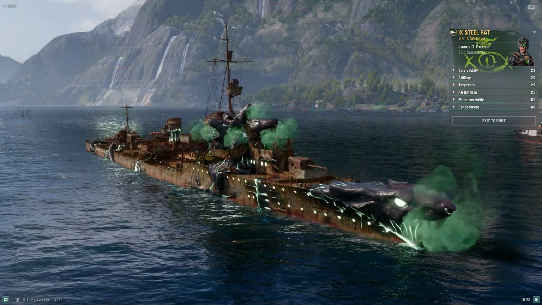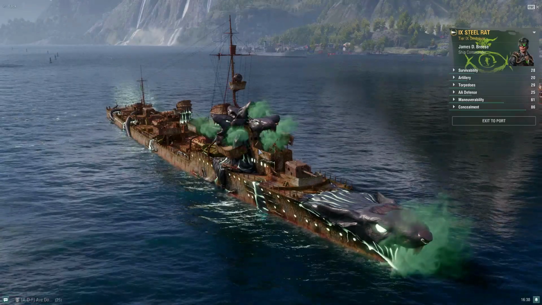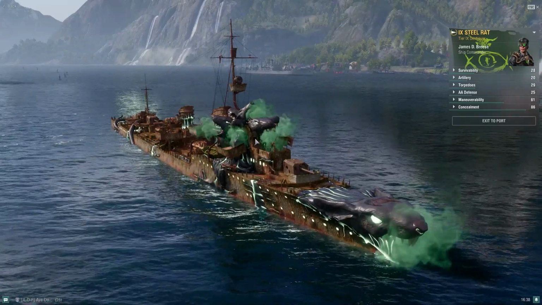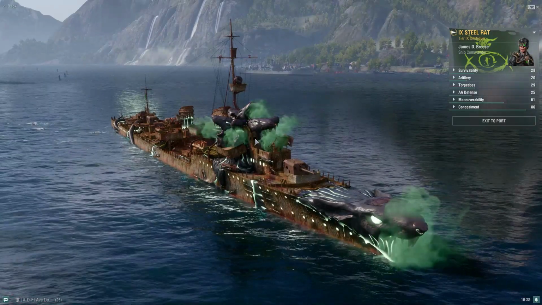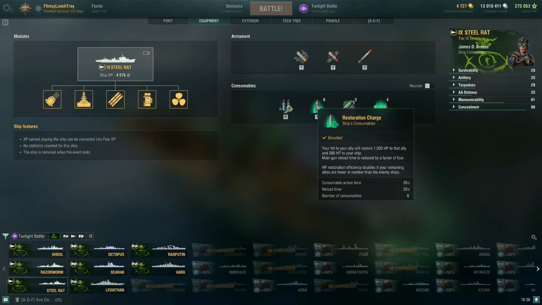Now, the reason why I particularly hate this ship, but it's very strong if you play on your team, is if it's on the enemy team, if there's like 2 Steel Rats and they're running around and you get an enemy ship, I had this happen to me several times, to get them down to under 1,000 HP, they come over, and before you get the next volley off, they just press the restoration charge key, and then they heal them all the way back up almost to full health.